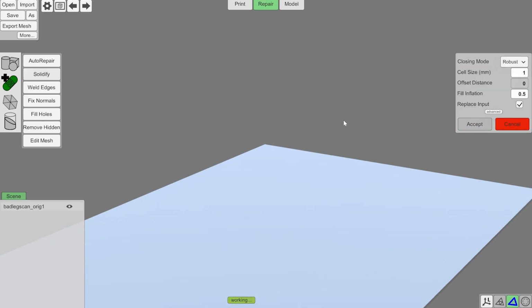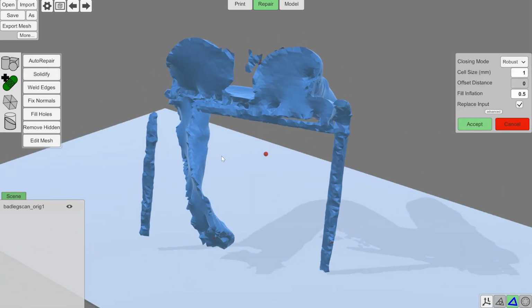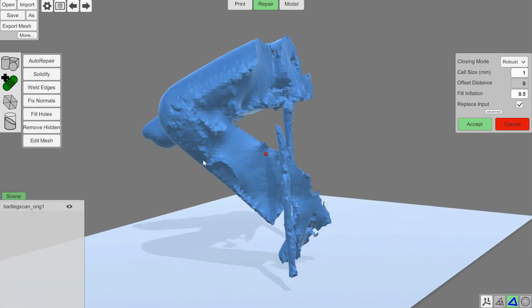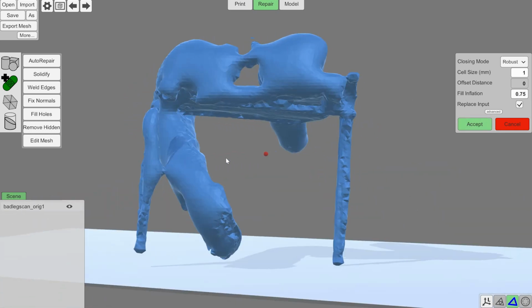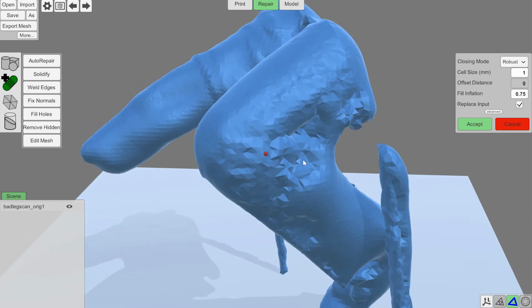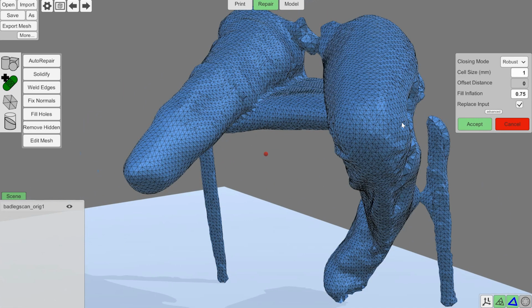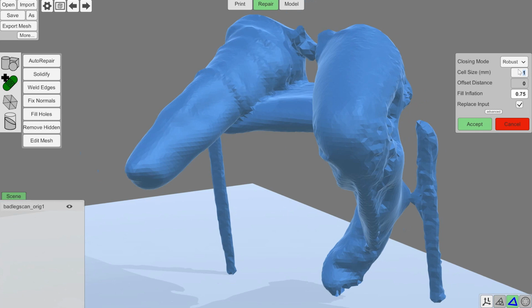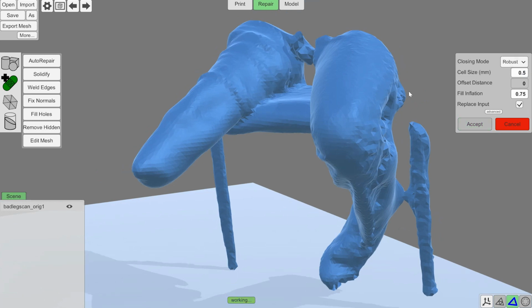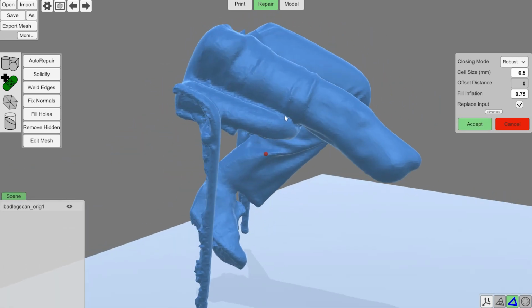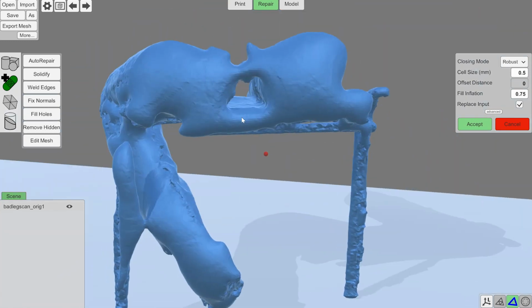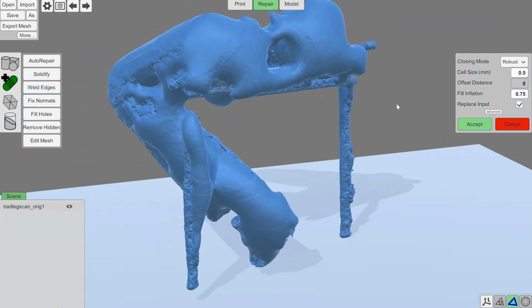We just click Solidify, and boom, it filled in all those holes. It made this into a solid. Same thing. I'm going to turn this up again. Maybe I should just make it higher. There we go. It basically has kind of reconstructed this whole shape here. You see we can make this higher. Maybe we'll use half millimeter resolution. Works away, and there we go. We've done a pretty good job of capturing all the shape we had. It's done a great job of filling in all those open regions.